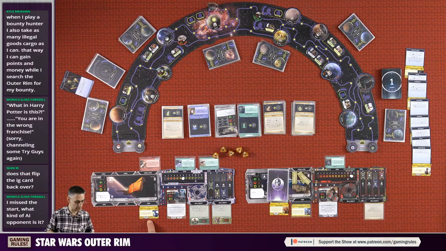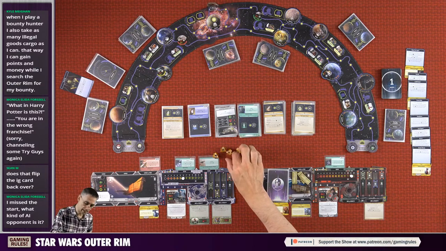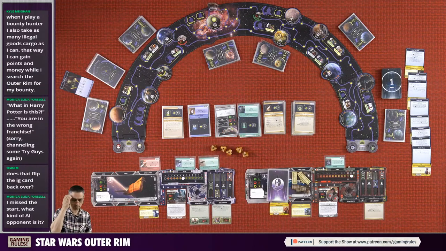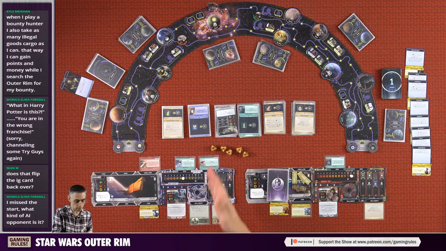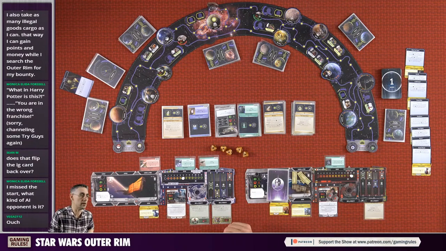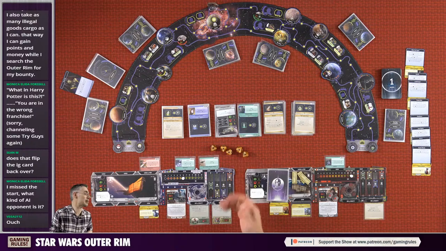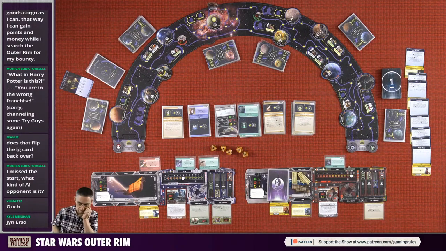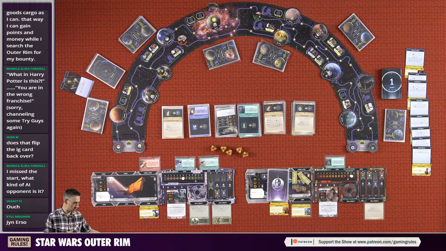Now, thankfully, because of K2SO, all of these only count as one. What did I get? Did I get 5 damage? I think I got 5 damage, didn't I? Because she's got 5 damage as well. Which means I actually did win. Yeah, that's crazy, those rolls. So I take 5 damage, but my question is, did I do 5 damage as well?